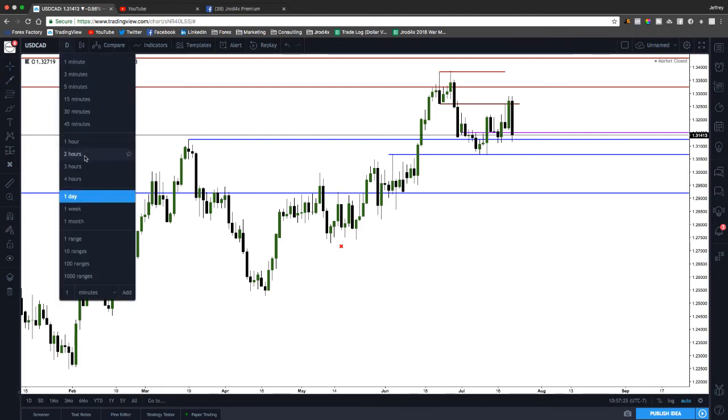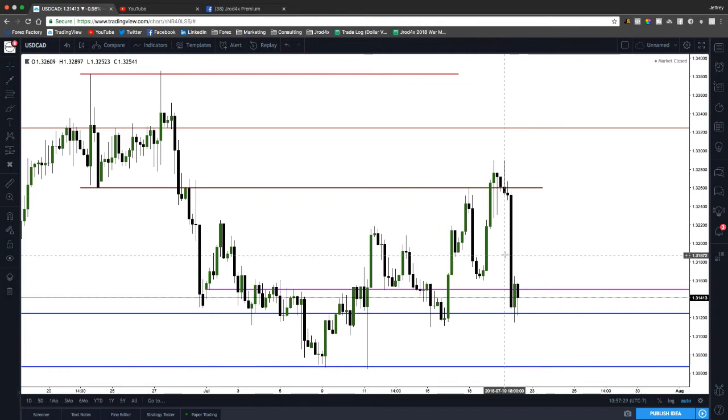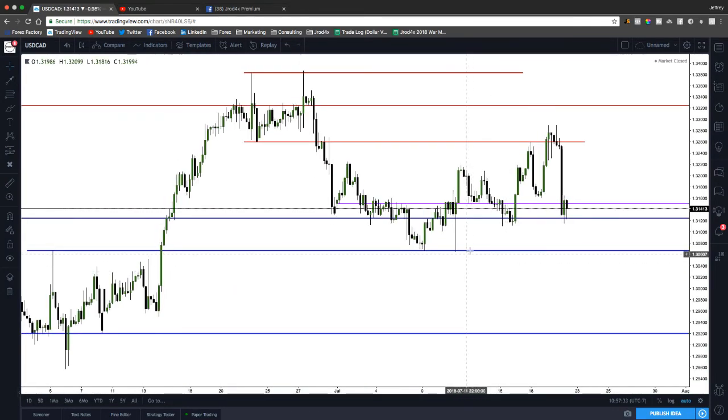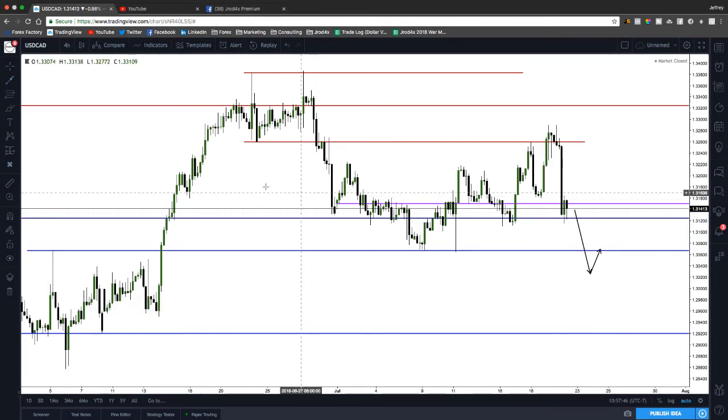So in terms of getting on board dollar CAD for an entry opportunity, looking at a 4-hour basis here, I don't necessarily see anything clear that I want to act on at the moment. I'd like to see them make a lower low here below the 3050 level, and then we can use that as a potential scenario to get on board as a seller once they retest that level, as long as we're seeing weakness on dollar index.